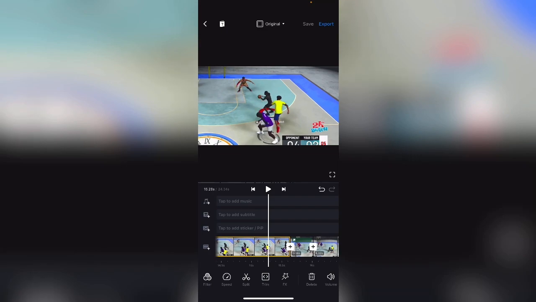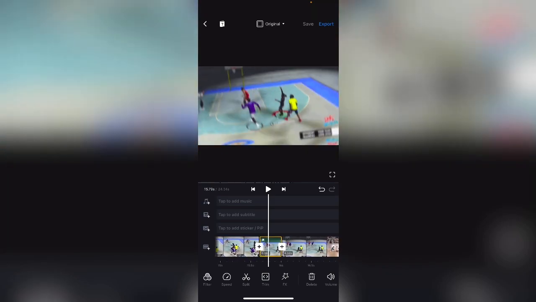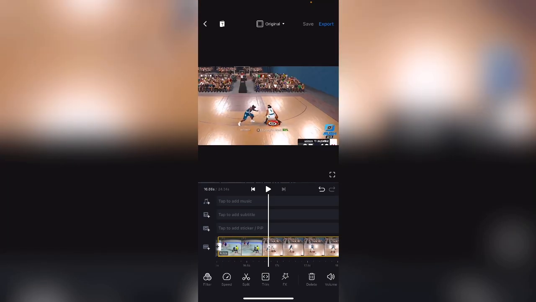I would recommend adding a few effects here and there because the slow-mos will obviously be adding a lot more duration to the clip. It's going to make it a little bit longer. So effects will make it a little bit better for the viewers' eyes. It's going to look a lot cooler and a lot more professional. I added a little bit of a shake effect right here when I greened. Obviously, that's what you're supposed to do.